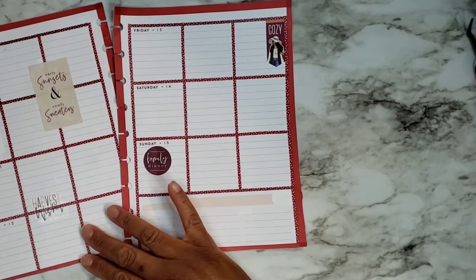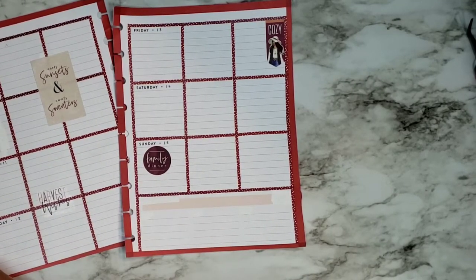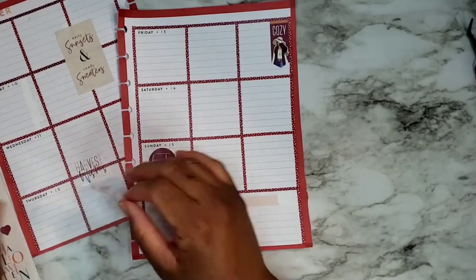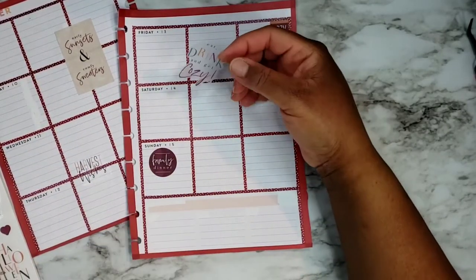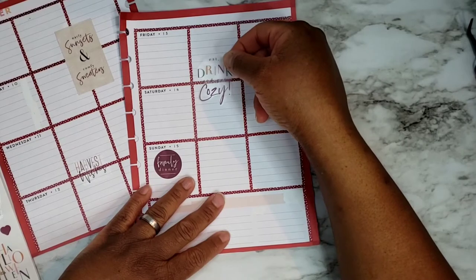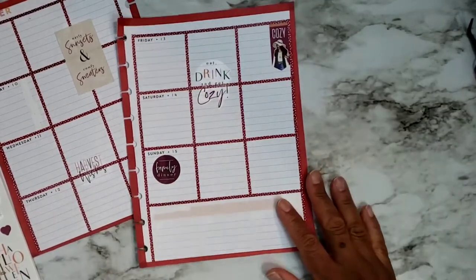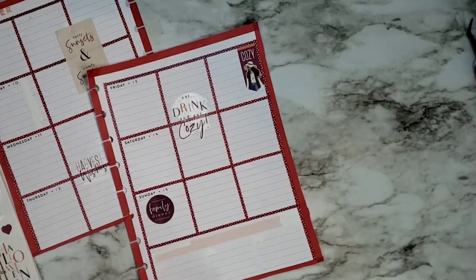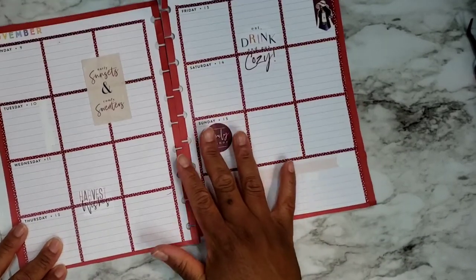And this little section down here is really bugging me, where I've already put white out on the default things that come on this layout. But you see that tan blotch is still down there. I've got to find something to kind of cover that up. So we'll work on that. That's just really irking me.